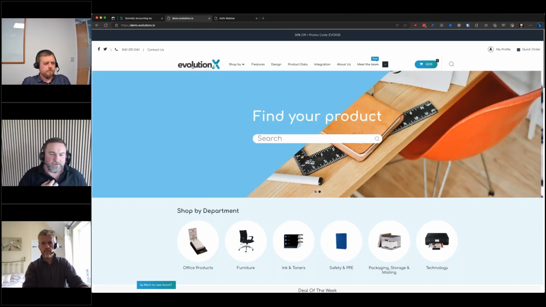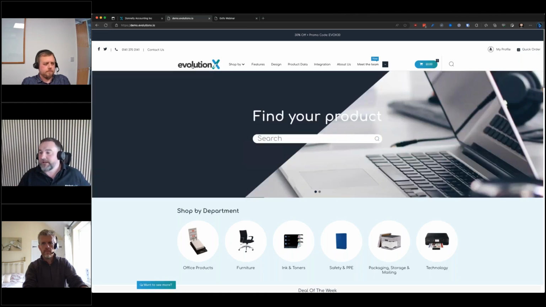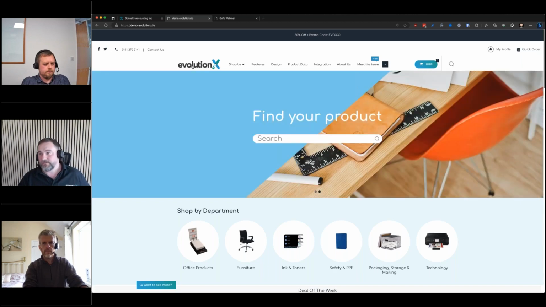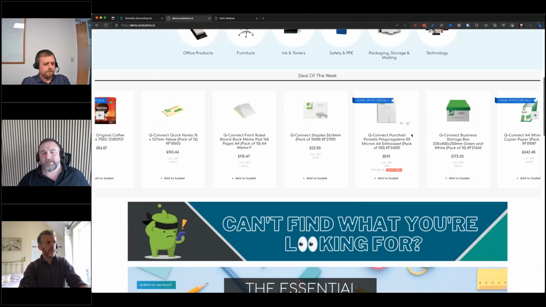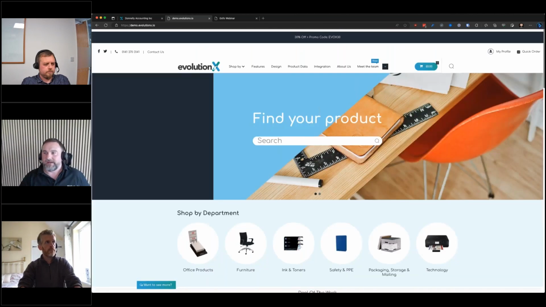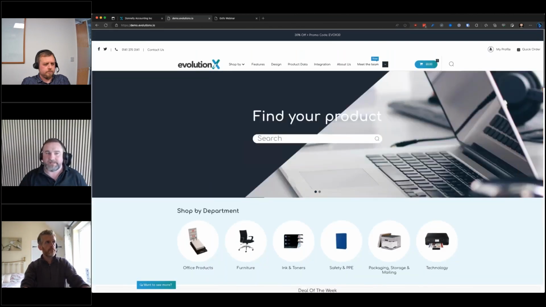So a good place to start on look and feel is, how do we get to a theming system where you can get meaningful things done with no technical expertise whatsoever? Well, the way that you do it is you move to a drag and drop system. So everything you can see on the page here is drag and drop. So the logo is a widget, search is a widget, shop by department's a widget. And when you start to think in terms of widgets, then you can resize and reposition those widgets anywhere on the canvas, and you can do it with no IT skills at all.